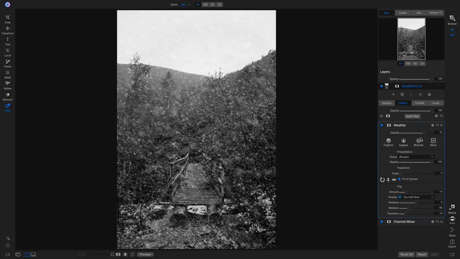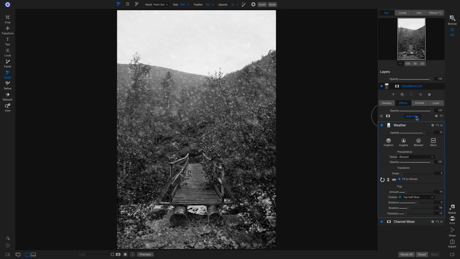like that. And then what I'm going to do is hit B on my keyboard. That's going to grab me my masking brush. And I'm going to go up to my masking brush options, and I'm going to lower the opacity to about 20. Make my brush size quite small. And then I'm just going to brush some of this filter off of this bridge. I really want this bridge to kind of be the subject in this photo, so I'm just removing some of these snowflakes from it. Just like that. So now it's mainly just applied to the other areas.